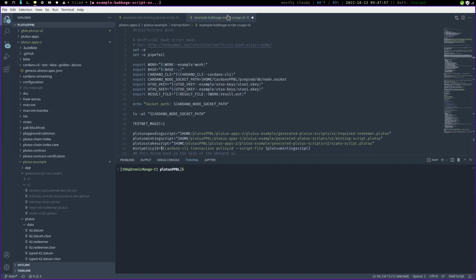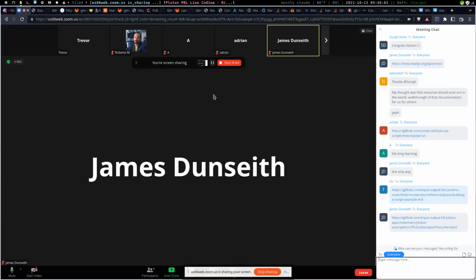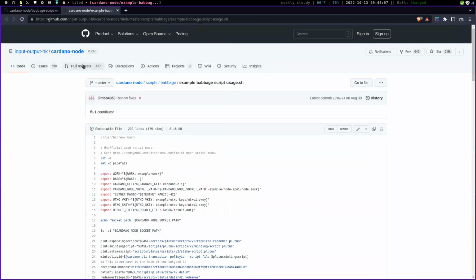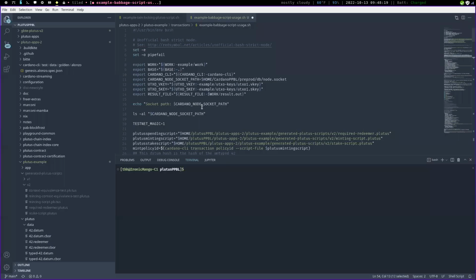This script actually comes from somewhere else, if I'm explaining this well. It is not in the Plutus apps. It comes from Cardano node somewhere, and I no longer have access to it if I ever did. So we're kind of going to use addresses that I do have and hopefully not mess up this file too bad, if you're following me so far.